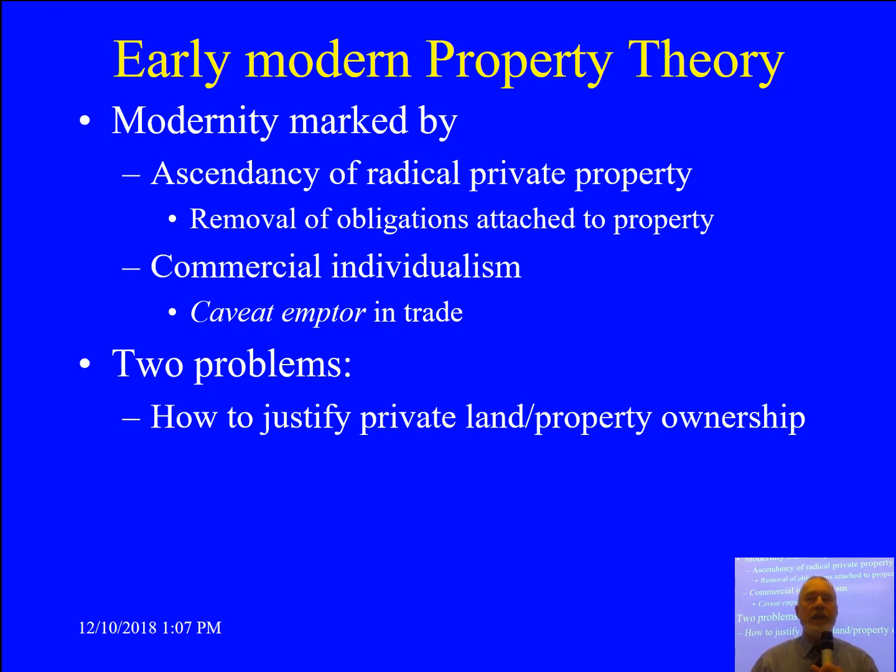Now the question was, we can understand fairly easily the obligations that are natural to property. Aristotle did it, Aquinas did it, Bonaventure did it, and others. How do we justify moving into absolute private property when we say this thing is mine, it's mine, it's mine, and I can rip you off? In fact, I can cause your death by my right to exclude you. This morning we were talking about if I had private rights to all the air in the world, that sort of thing. So there's a question. And the second question is how to compute the land rents. Because again, the land rents were not worked out as part of some sense of social cohesion, but rather some form of profit maximisation.